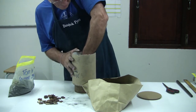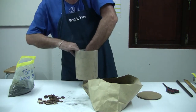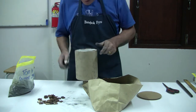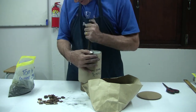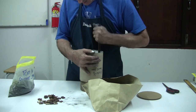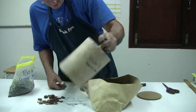And if I can just get it started. If you can't get it opposite the first one, just choose a point where you can see there's a little bit of a gap at the top of the comets, and then get it started in there. So that's started in. Tamp them all down, and now it's really hard. They're not gonna drop out of there.